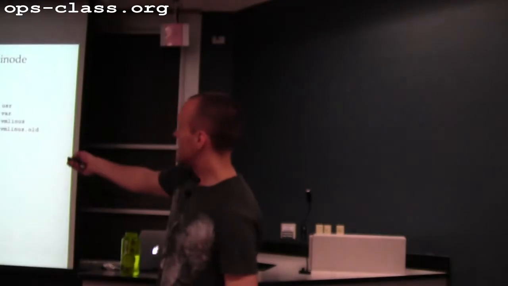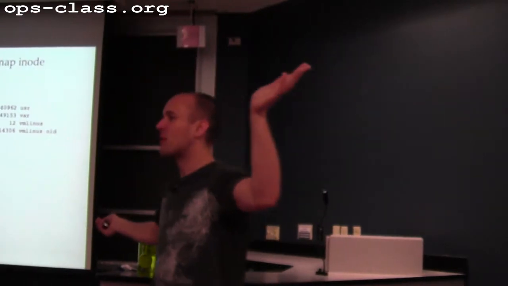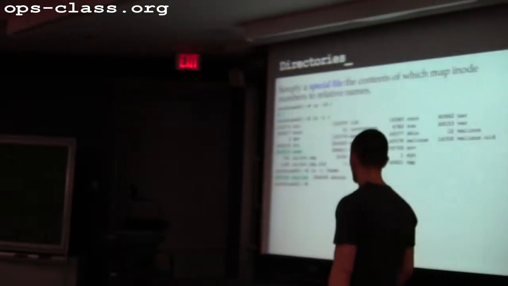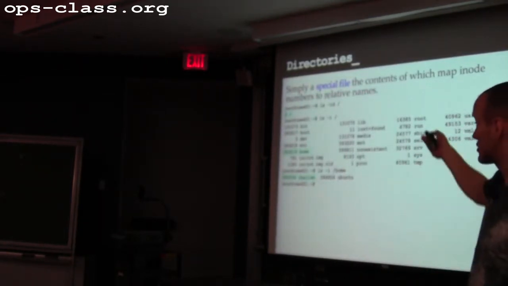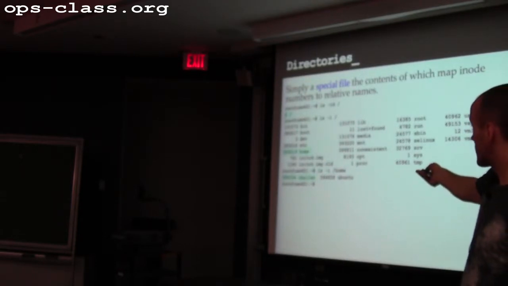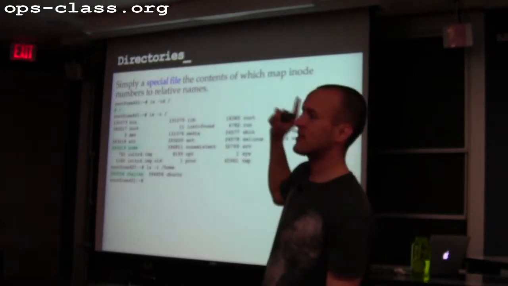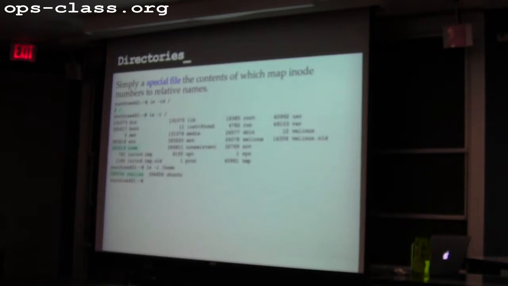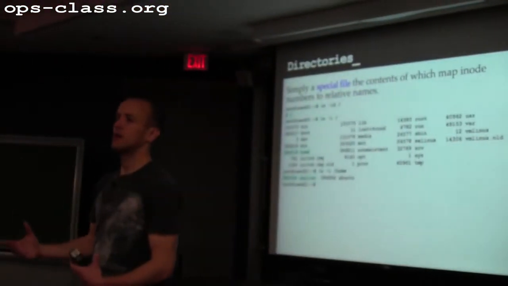So for example, how many people have ever used ls to list inode numbers? I don't know why it has this feature other than it's cool. But you can actually use the standard ls command on Linux or Unix to show you the inode numbers in any given directory. So here, what I've done is I've listed the inode number for the root directory, right? And remember, we said this root directory had a special inode number, and the inode number is 2, right? So why does the root directory have a special inode number? Why would I want to have a fixed inode number for the root directory that the file system always uses?